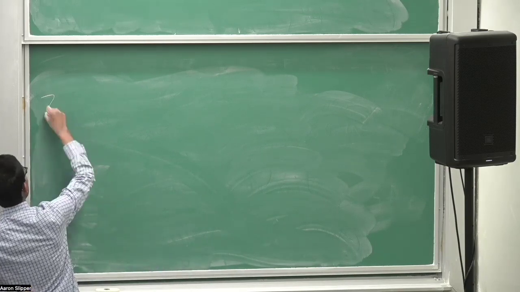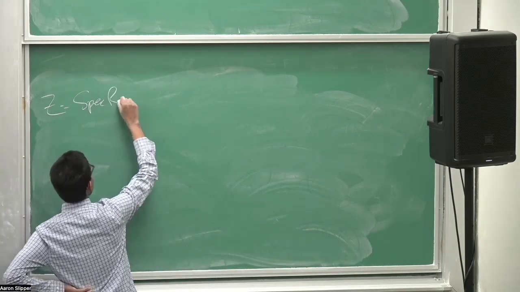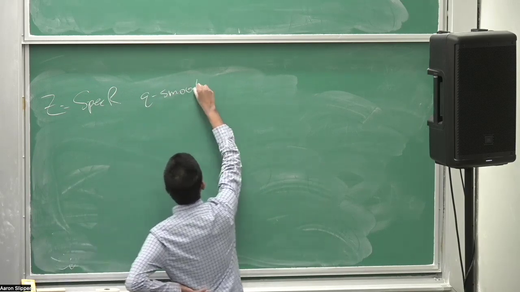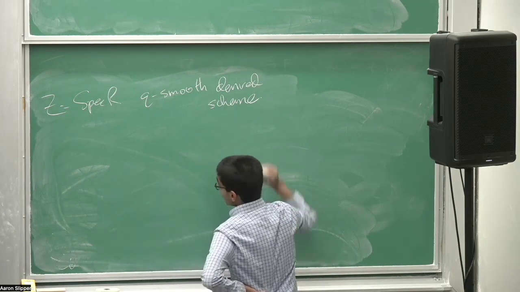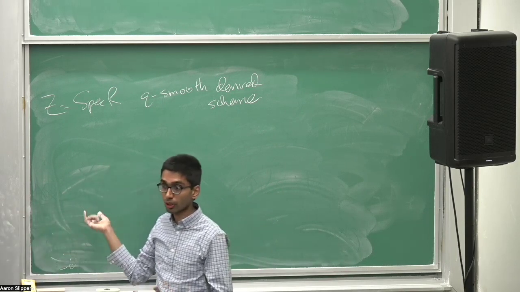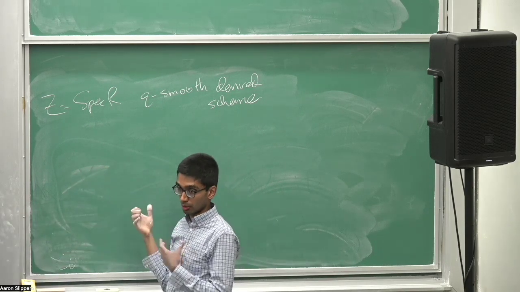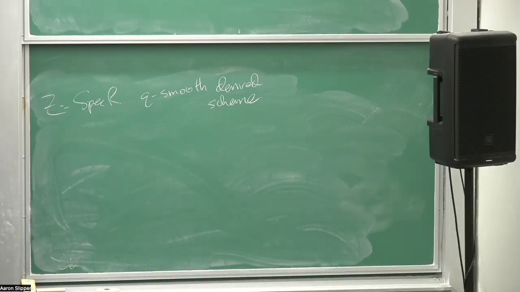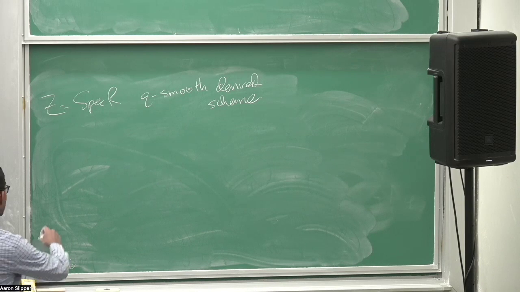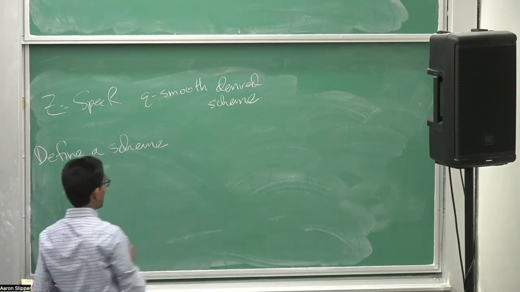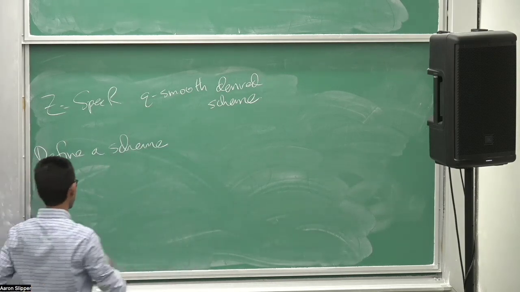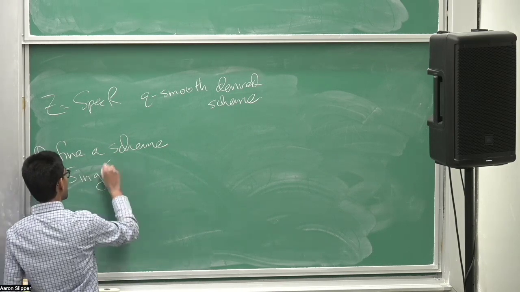Okay, so the setup is as before, Z is spec R, a quasi-smooth derived scheme. And again, one wants to define some localizing subcategories of ind-co of Z. So the construction is that they define a scheme, and really we're only going to care about this as a reduced scheme. It's only going to be relevant as a reduced scheme. So I'll call this thing of Z.